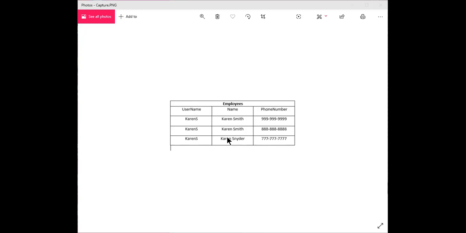Now, you're probably wondering, well, Karen S and Karen Smith seem to be the ones repetitive. Why did you say that the phone number was the one that's repeating or has multiple values? Well, the thing that's causing these two things to repeat is this phone number, because there are two different phone number attributes for this same person. So this person is displaying twice in the database.